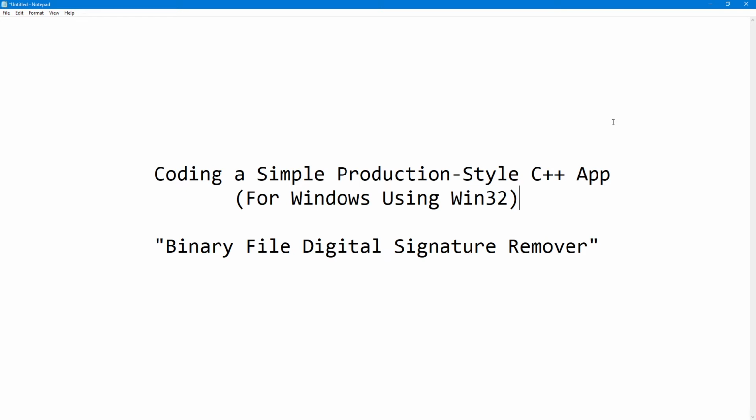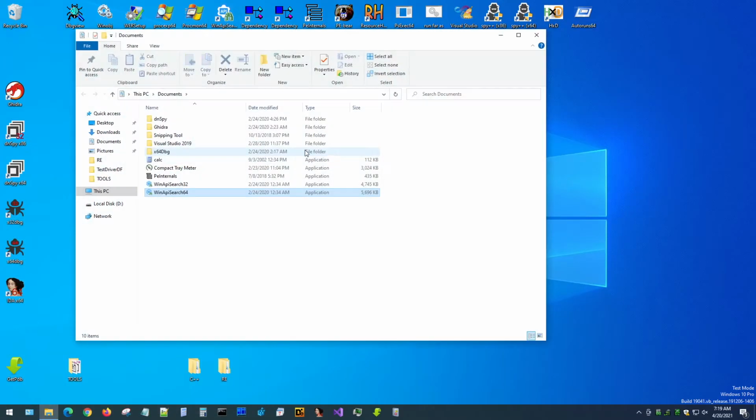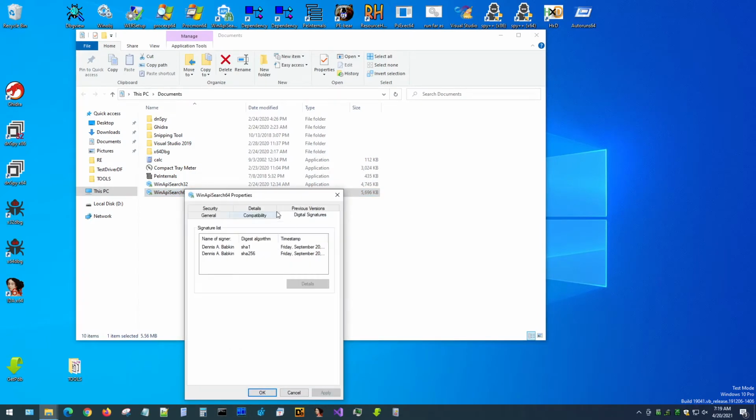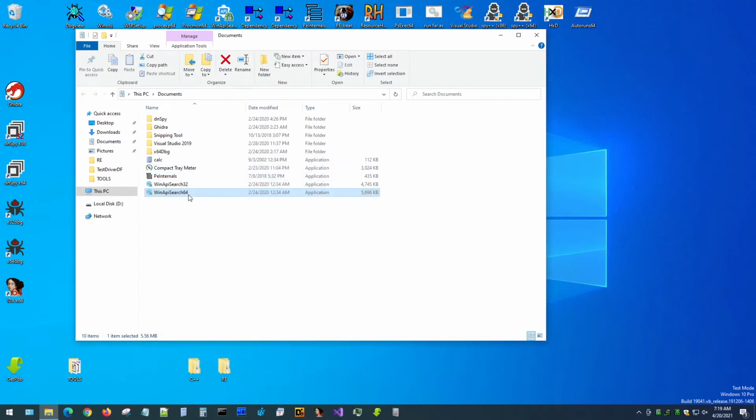Now I at first didn't want to do it this way, but what came up is that I needed to remove a digital signature from a file. Now what am I talking about? Well, if I look, let's say, at my own binary, an executable in Windows might have digital signatures, and this basically signs the file. In this case it's my signature, so it gives authenticity.